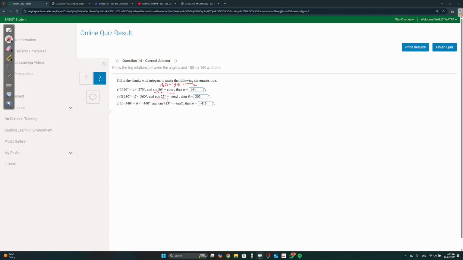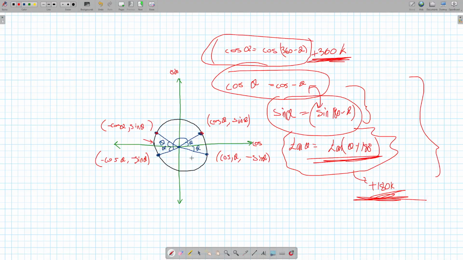Cosine, it's like finding the other. Oh, okay, but here they didn't say they're equal. They said it's equal to negative cosine b. Okay, when it's equal to negative cosine b, you do 180 plus. 180 plus or 180 minus? Yeah, you can do 180 minus and you can do 180 plus. This all comes from the unit circle. This is cosine theta. I want negative cosine. If I want negative cosine, I can go to this point or this point. This one also has negative cosine, right? If I want to go here, I do 180 minus, or if I want to go to this point here, I do 180 plus.